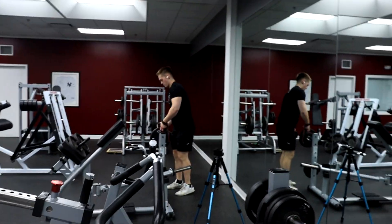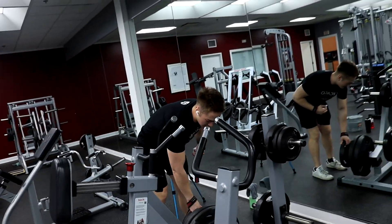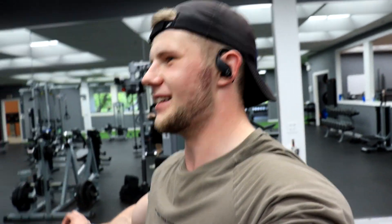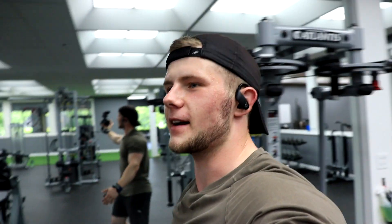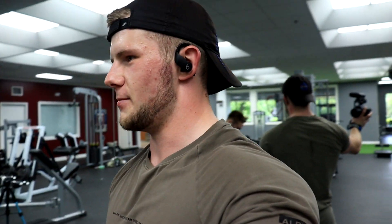I've always wondered why people call it a quarter even though it's half a plate. It's a quarter of a hundred — but a plate's not a hundred. It's a quarter of a hundred so you're comparing it to money, whereas the currency you should be comparing it to is 45s — or dollar bills. So that's like a 50-cent Kennedy piece right there. A half — two and a half plates.